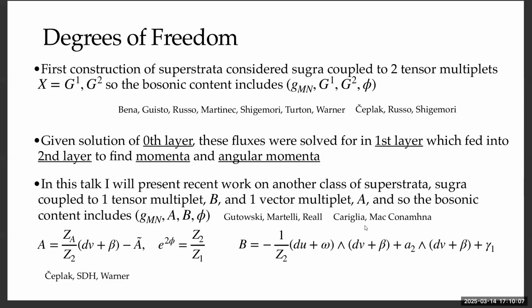In this talk, I will present some of the recent work where we consider not two tensors, but a tensor and a vector multiplet. This gives you some different solutions. This is how we decompose the tensor field and the vector field. You can pull off the fiber part, and you have a base part. The same thing you can do with B, but this is a two form. I can have both of the fibers and a scalar function, or one of the fibers and a one form, or no fibers, and so this gamma has legs completely on the base space. This is a way to decompose your fields.